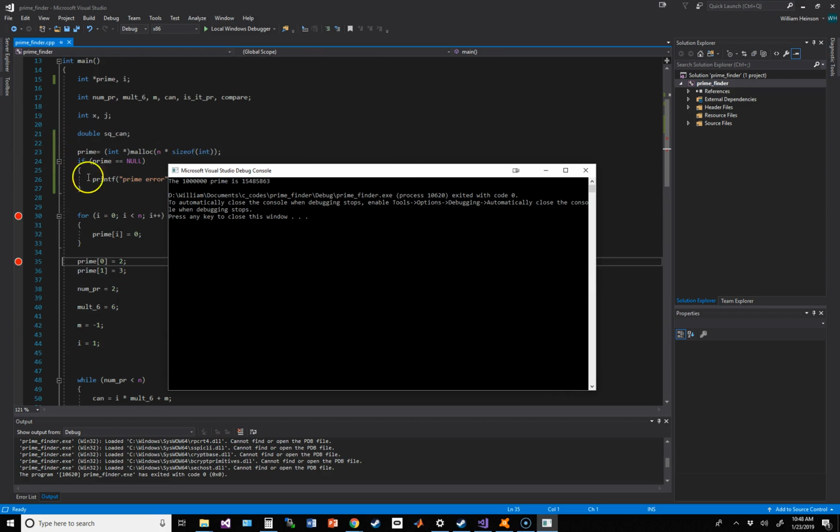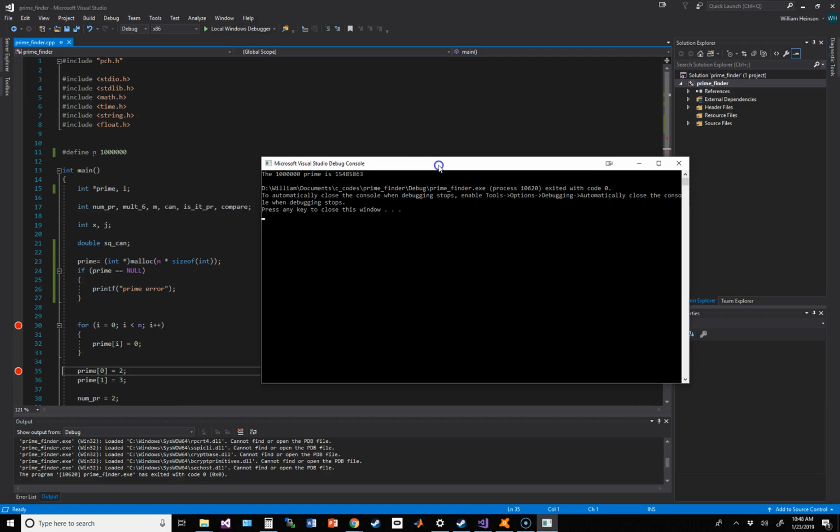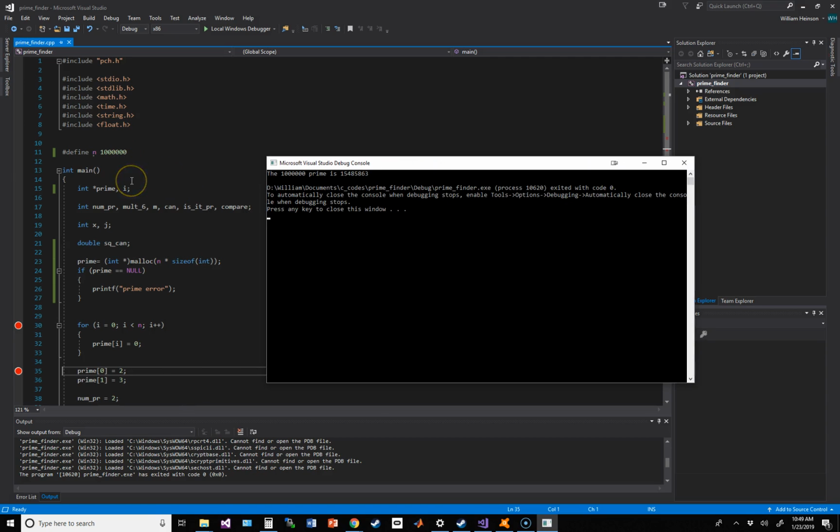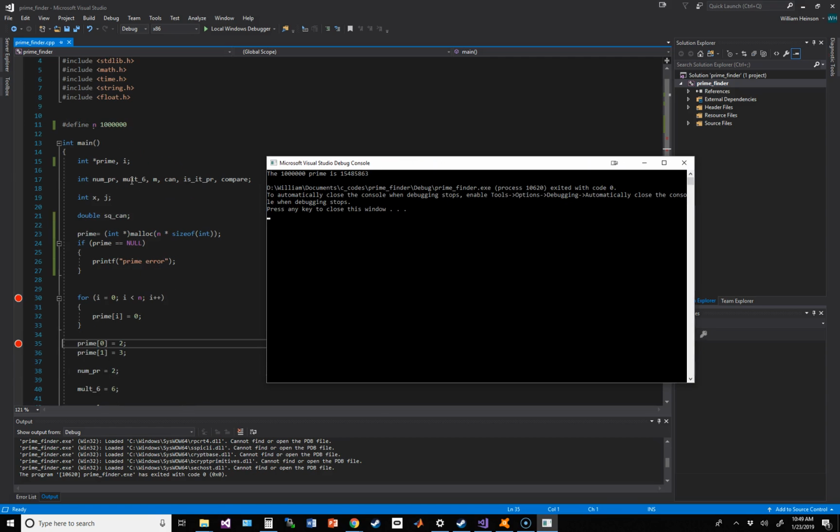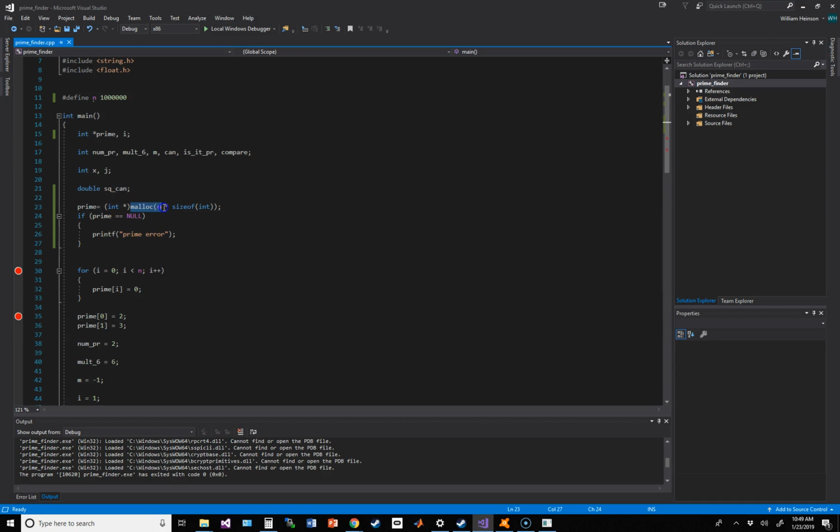Okay, so that's how you allocate memory. If your arrays are getting too big to do the normal way that we did in the first day of class, you need to allocate memory. This is how you do it with this malloc command right here. So what type of variable you have, size of the type of variable you have. This is integer, so these would be both int. If they were doubles, they'd be both double.